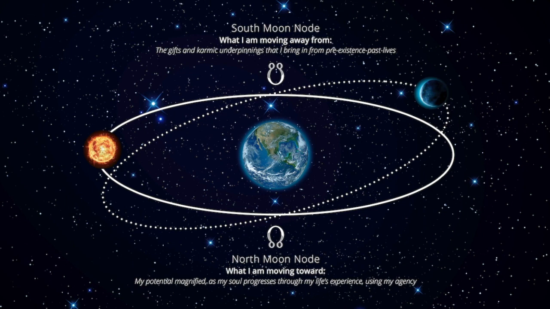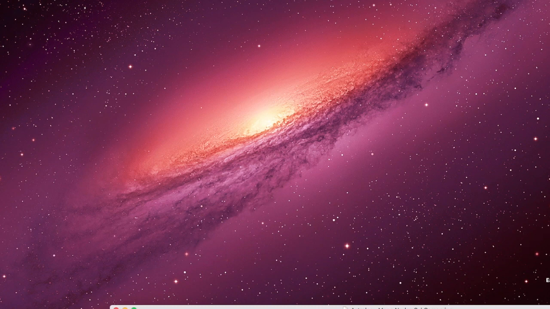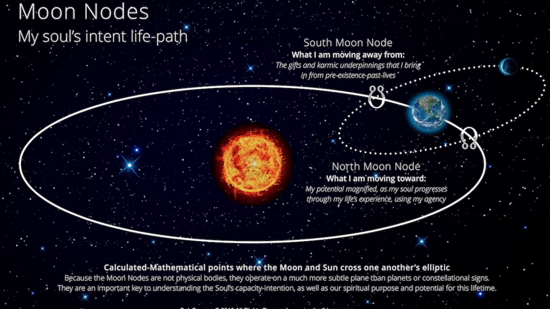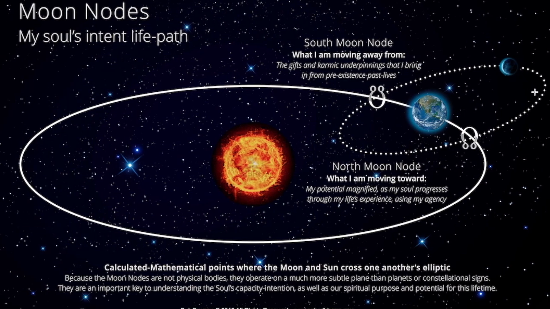We're looking at this as though the earth is the center of the universe, which is why I take issue with the little images you find online. A more accurate view shows the south moon node holding what is considered south archetypally — what we're moving away from. The north moon node represents our desires and what we seek to move toward. The south moon node also indicates karmic action and consequence — what goes around comes around. The north moon node indicates what tends to be more dharmic, like what you're born to do and be, if you want to look at this from an esoteric perspective.